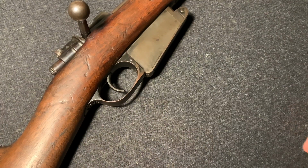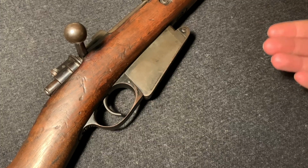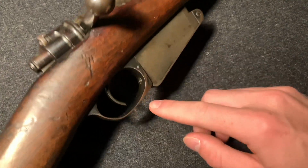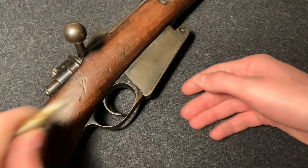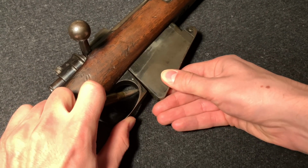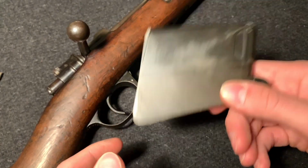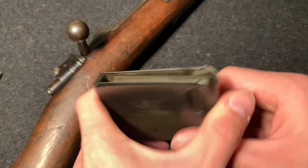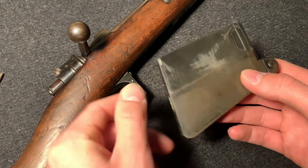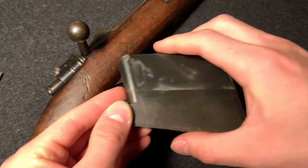Now, something interesting with this rifle is you can actually take the magazine out. The reason for this is for replacement as well as cleaning. There is a small button right there. You can just take a normal round, push it in, and it just slides right out. Now, Belgian soldiers were not issued magazines. They were issued stripper clips, as this system would be very terrible to take out and put back in, as you have to keep pushing this button. But here you can see a better look at the magazine itself.